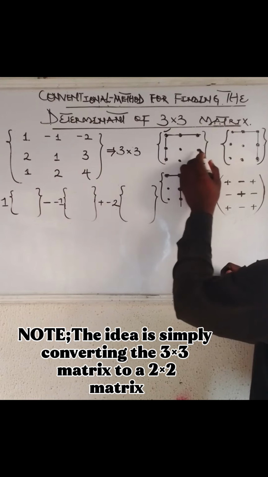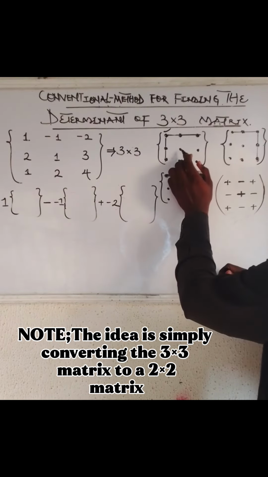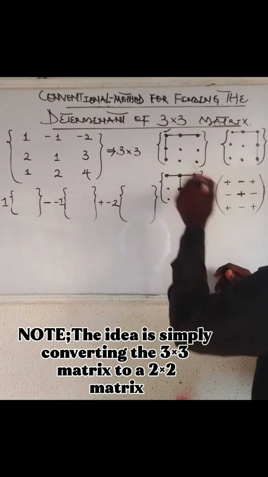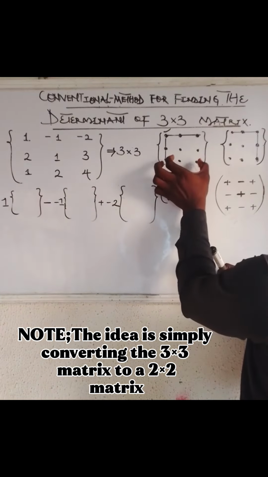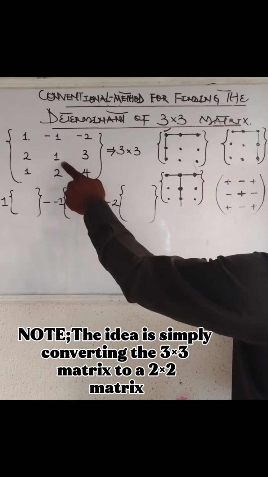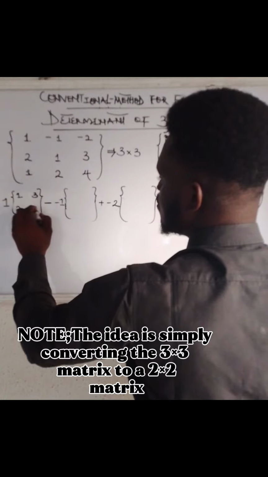You can see when we took our 1 here, we have 4 dots that are left untouched. We have these 4 dots, or you can call them 4 elements, and these 4 elements are in the form of a 2 by 2 matrix. If you compare these dots with this, you can see that we have 1, 3, 2, 4. So we have 1, 3, 2, and 4.